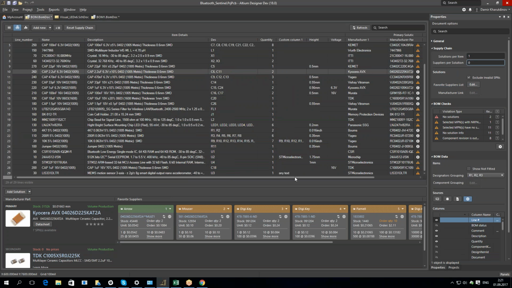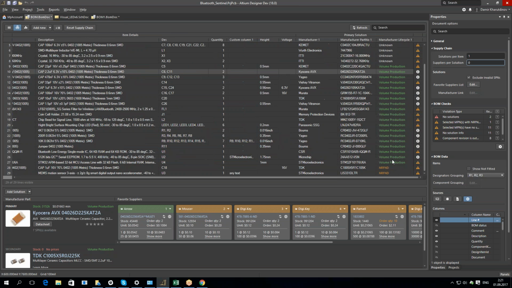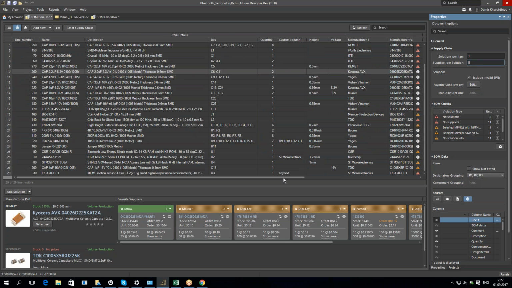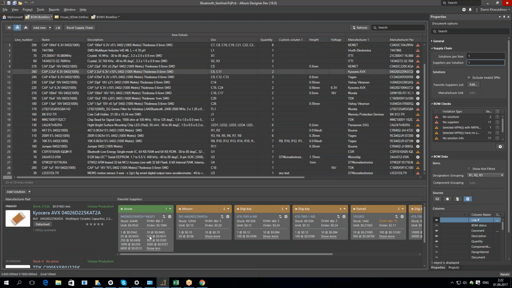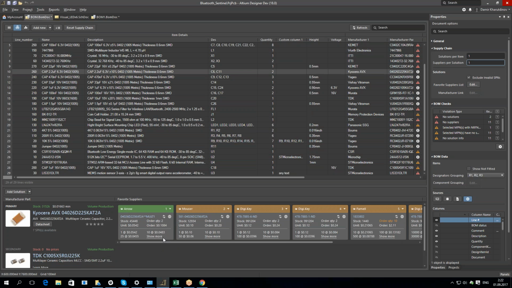The second change of functionality is in the way we treat and work with suppliers data. The nature of this data becomes more dynamic. By default, if you just open your BOM, the suppliers are chosen automatically based on pricing, availability, stock, all those parameters. To some degree, you can override that behavior using a favorite supplier list.